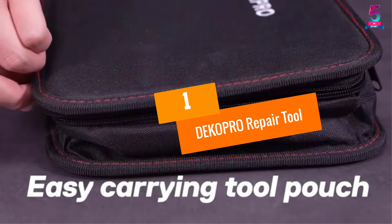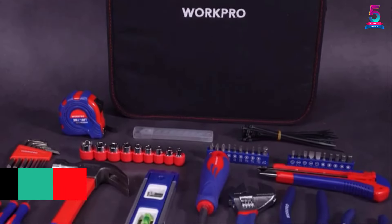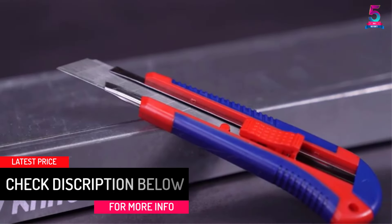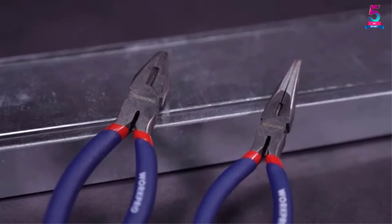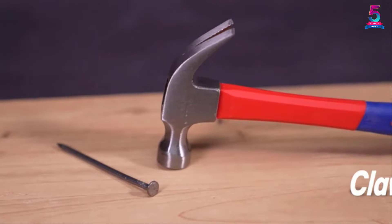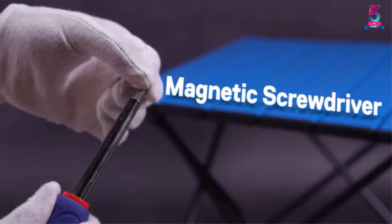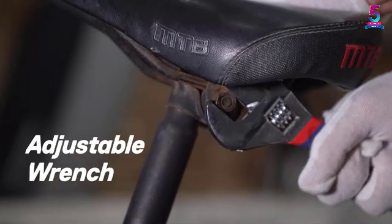At number 1, the DEKOPRO Repair Tool. Made from high-quality steel with a high-polished chrome finish, these tools are ideal for your home maintenance. They are not only resistant to rust and corrosion, but also sturdy enough to last longer. Moreover, this kit comes along with tools for delicate repairing or DIY projects. This kit is perfect for mechanics, construction workers, body shops, and technicians. You can also solve many of your home and garage problems with this repairing toolkit.